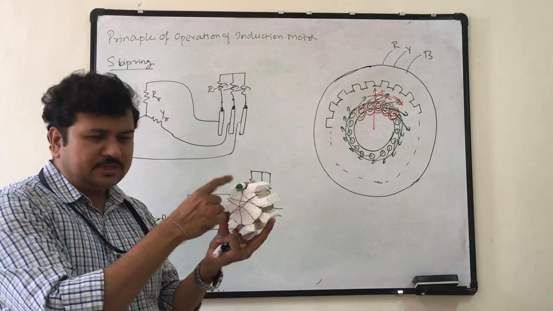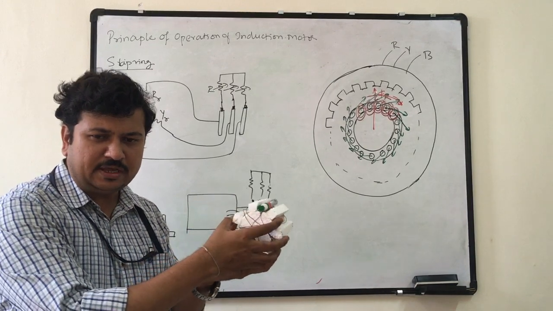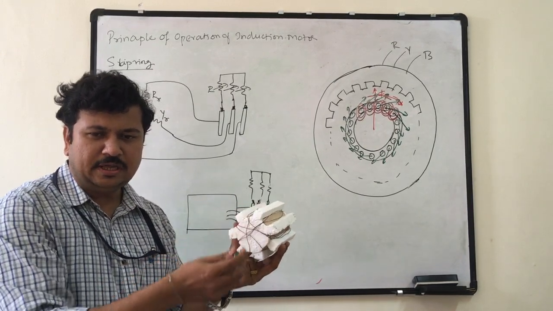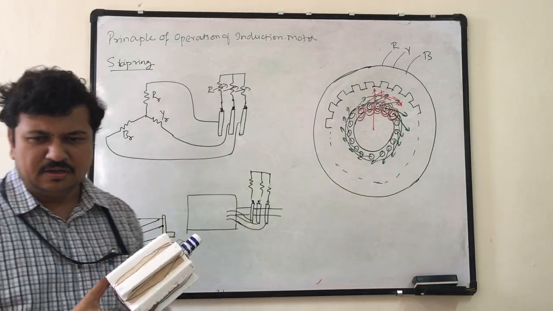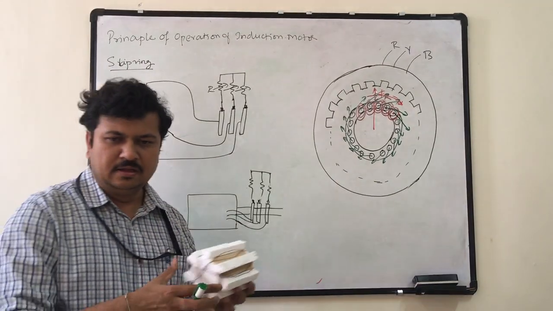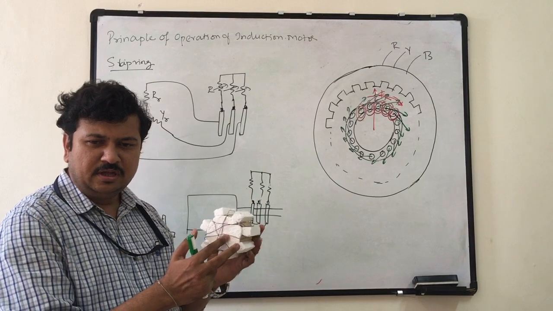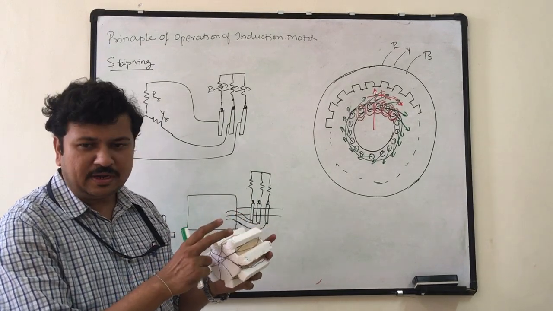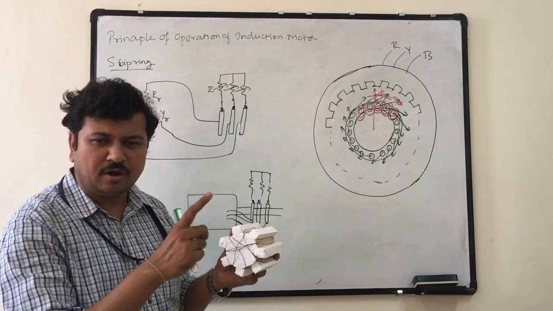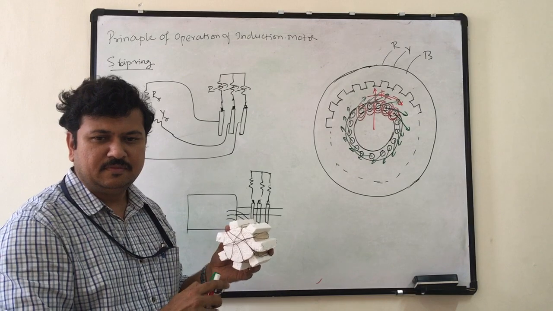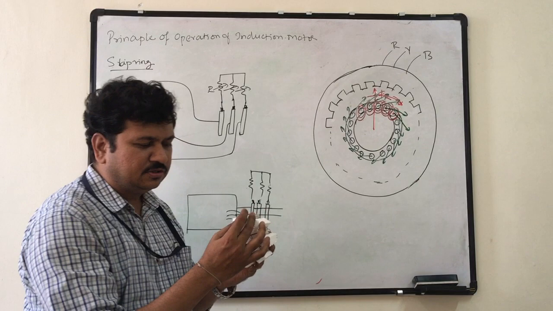So when it has to rotate or move, it has only two options. Either it has to move clockwise or anti-clockwise. It cannot jump and come out because it has a constrained construction. The physical construction is fixed. So when this movement has to happen, the forces induced on each conductor have to operate tangentially. When this conductor experiences a tangential force, then only it can move. So it will move like this.